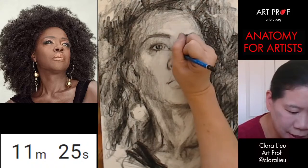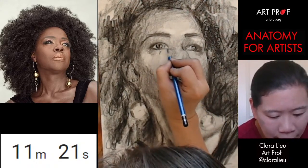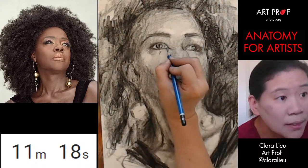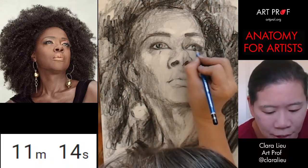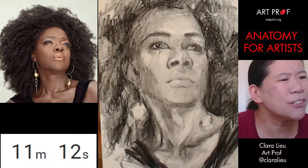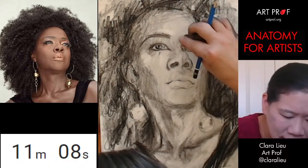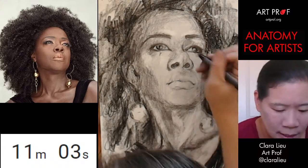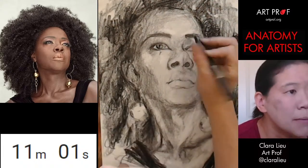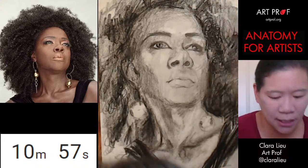But still, her eyes are disappearing. I really need to, oh God, so much work, you guys. Yeah, I think maybe I just need to, oh, but it's weird. Is that light pink eyeshadow she's wearing? Because it looks like a highlight, but actually I don't think that's a highlight. I think that's the makeup. I think that's bright pink makeup that she's wearing. Okay, well, gotta add that in. That definitely makes my life harder.